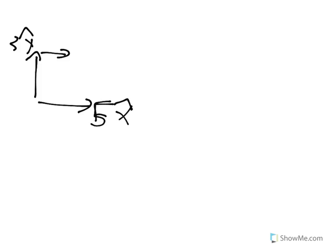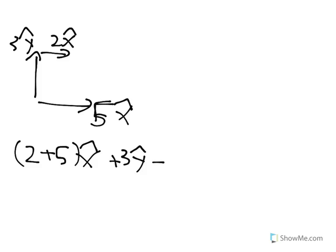So the second method is great when your vectors are broken up into x, y, and z components. So if we have one vector that's, say, 5 in the x hat direction, and another vector that's 3 in the y hat direction and 2 in the x hat direction, how do we add those together? Well, we can add like to like, just like with variables or units or anything else. And what we say is 2 plus 5 in the x hat direction plus 3 in the y hat direction gives you 7 x hat plus 3 y hat.